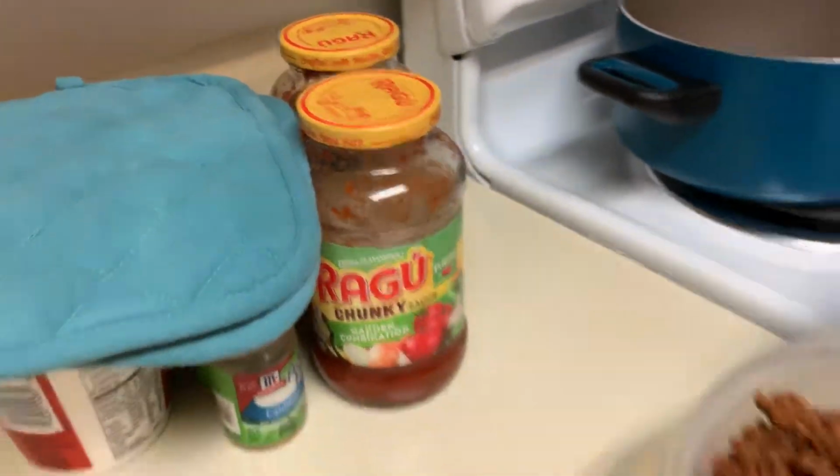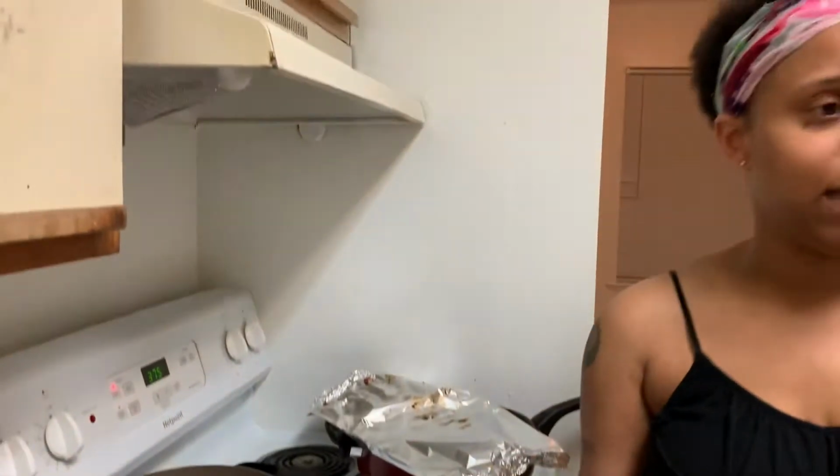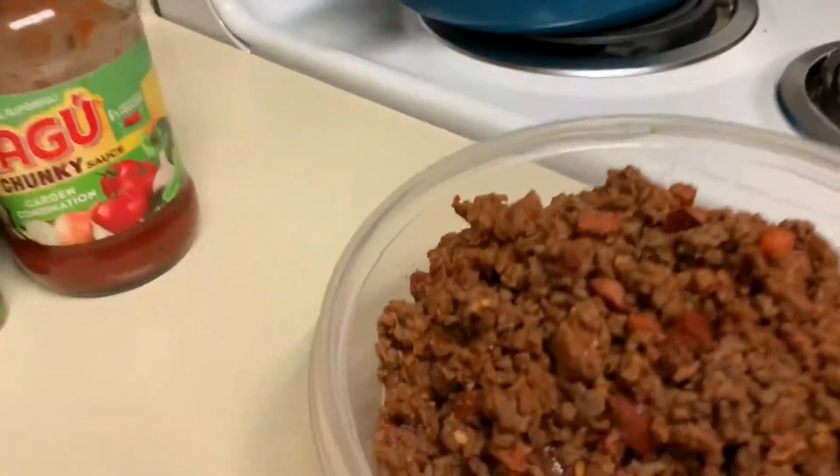But if you just make this exactly the same as you do spaghetti, just don't drown the beef with the sauce. We don't eat Polish sausages, so I substitute. We really don't even eat beef meat anymore, but I like ground beef anyway. In any case, I did it today because it was a request. I did what I know that we're going to eat. So this is actually the best way to do it. Everything I just explained is perfect. If you listen to the instructions and put it into your cooking, it will turn out the way that this just did. So we're waiting for the cheese to melt down.